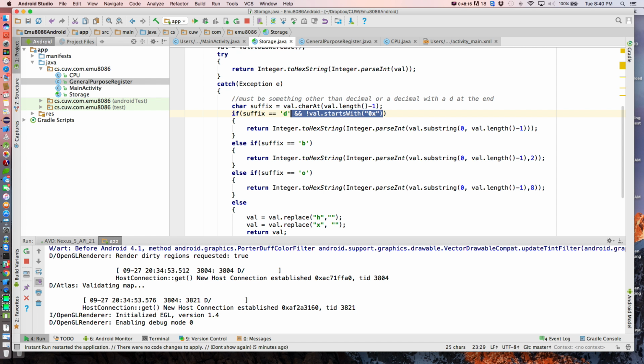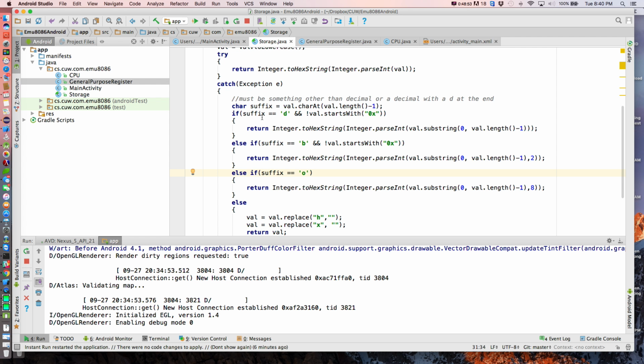Won't this do it? If the suffix is D and it doesn't start with the 0x, treat it as a decimal value. Otherwise, it'll fall through. I guess it would be incorrect to put this here because O is not a hextet, so you put some bad input in if it starts with a 0x and you've also ended it in an O. There's all sorts of bad math going on there.